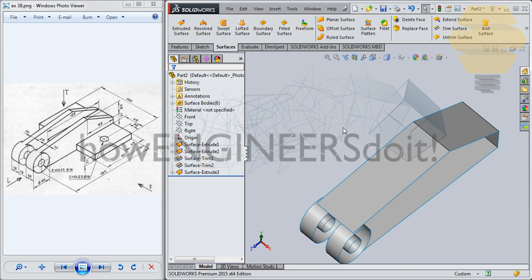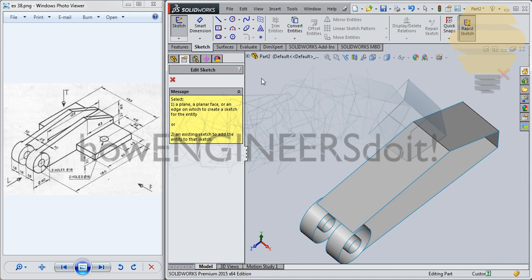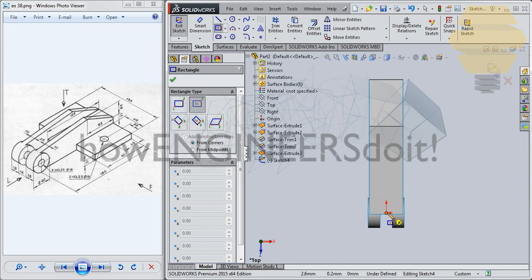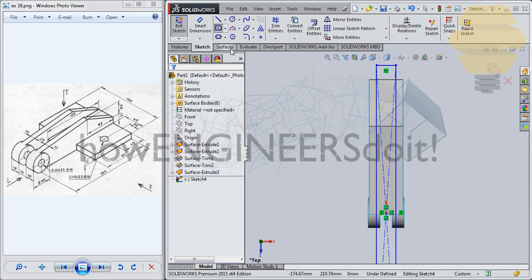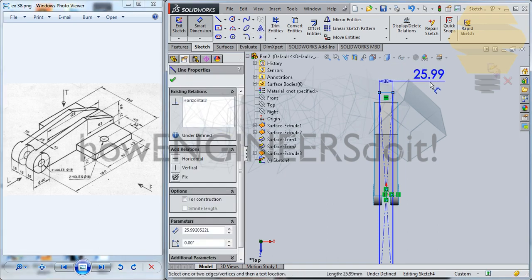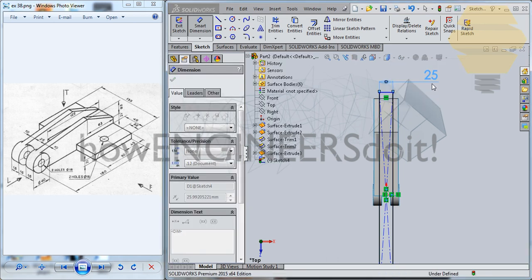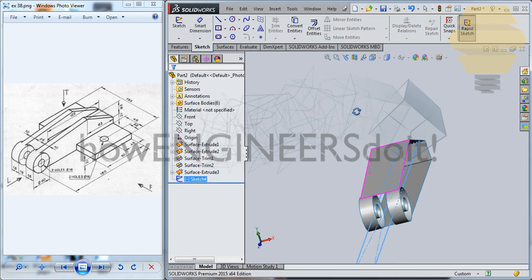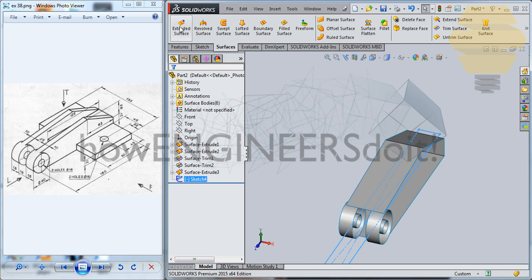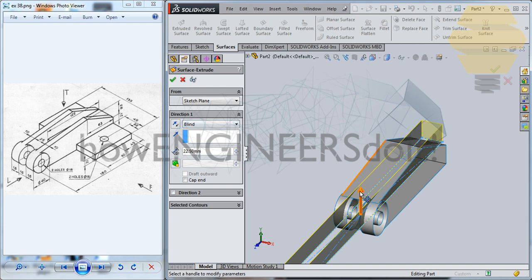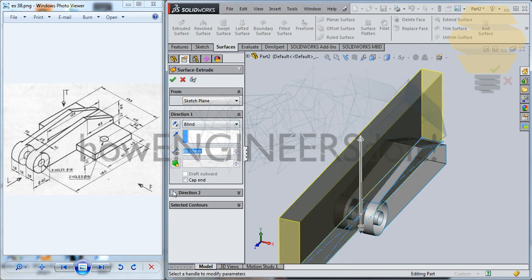Right, now what we do is just again go for sketch and do a sketch on the top plane. We'll just go ahead and create a centered rectangle, and we'll use smart dimension and dimension this like 25. Right, exit sketch. Now we can use surface, extrude surface, extrude on both sides, so you can give like 88 maybe on both sides.